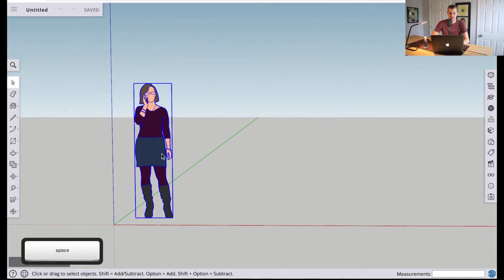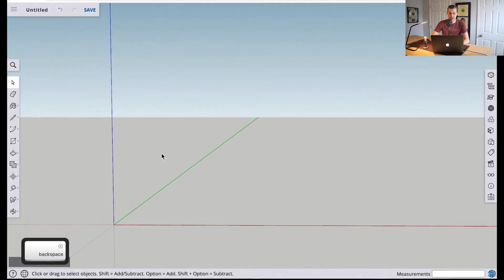All right, here we are in our new file. First thing I'm going to do, delete our girl here. And for the example, we are going to say the body of this cabinet is going to be 2 feet tall, and the top panel is going to be 4 feet wide. So what I'm going to do is I'm just going to draw a line 24 inches. I will pull this across on the red axis 48 inches. And I'll go ahead and get rid of this first line.